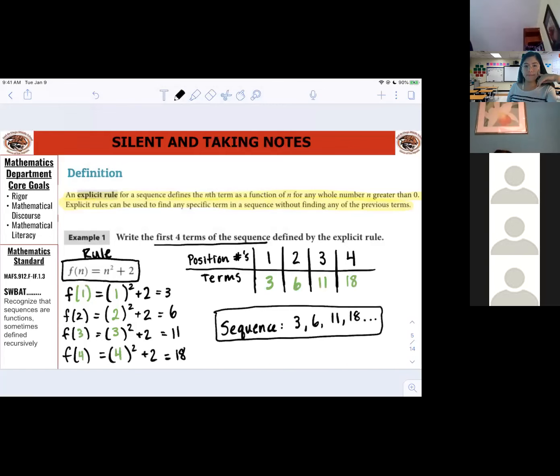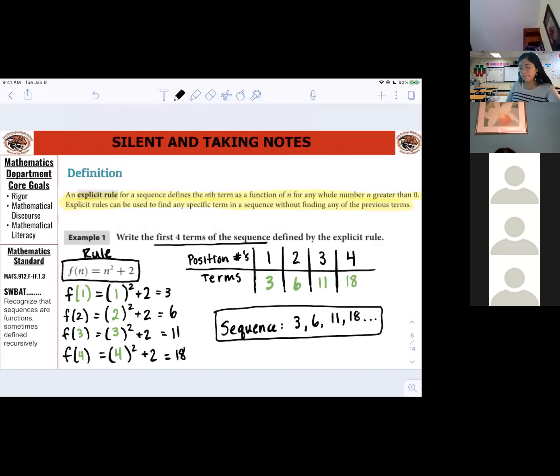You only change the input. Exactly. All you do is change whatever number you're plugging in. That's the only thing that changes. And the rule might be different for the next problem. So in fact, we're going to do another problem. It has a different rule, but you're still going to do that same idea. You're going to plug in a different value. So y'all ready for the next problem?